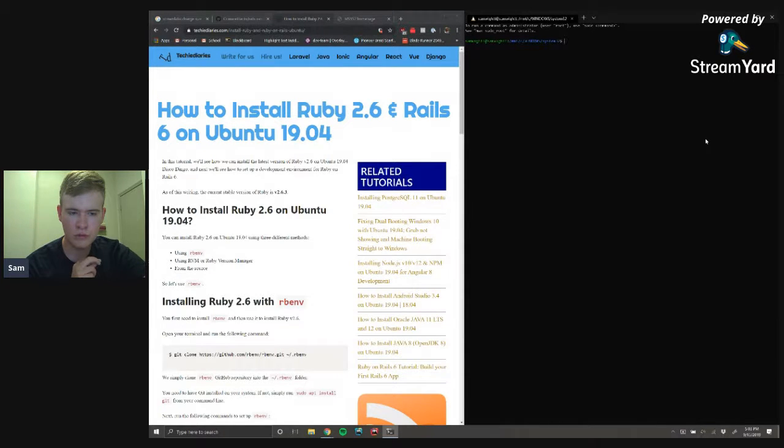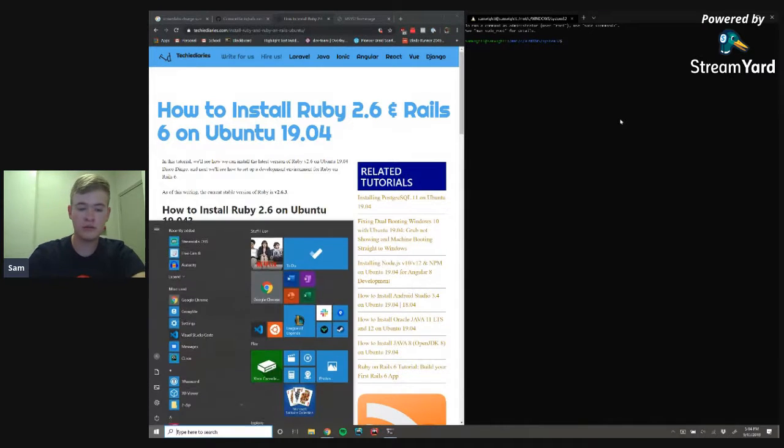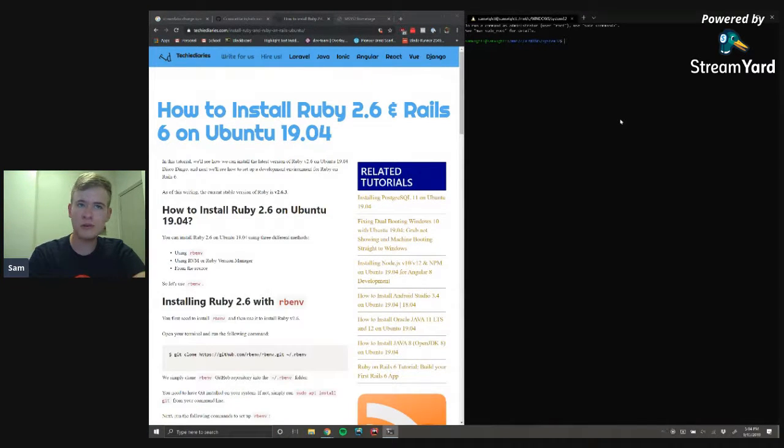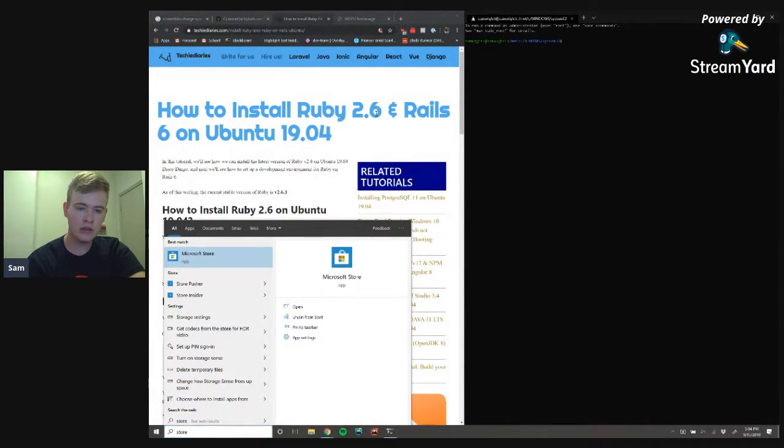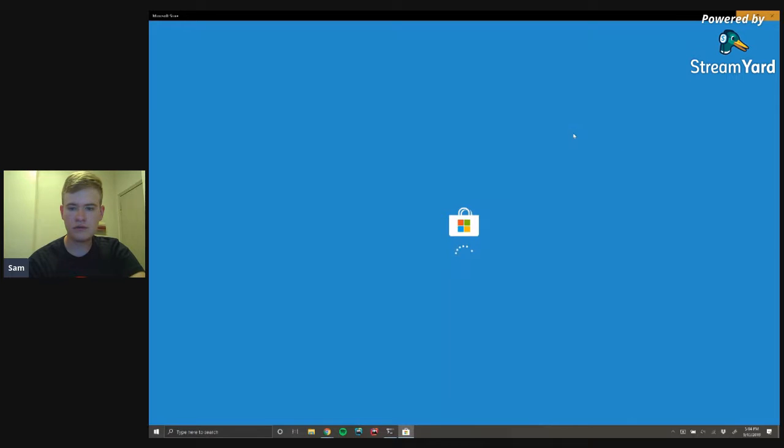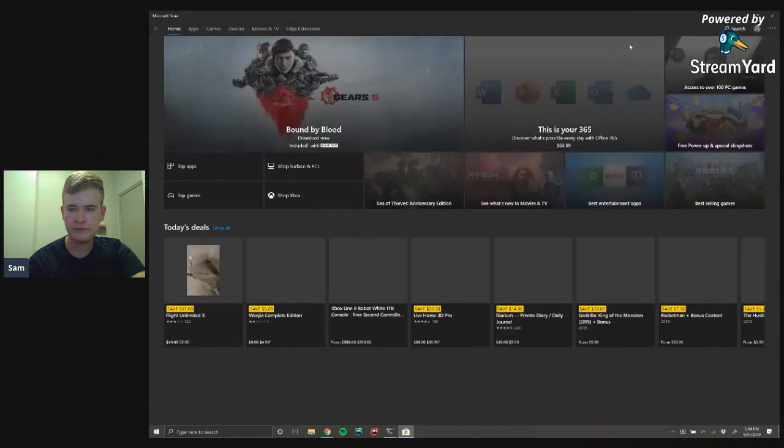So what we're going to do to start is install Ruby on Ubuntu. You're going to need WSL set up, and then you're going to need to install Ubuntu. So you can Google how to set up WSL. It should not be too hard. Reach out to me if it is. And then once you do that, you just go to the store and you search for it.